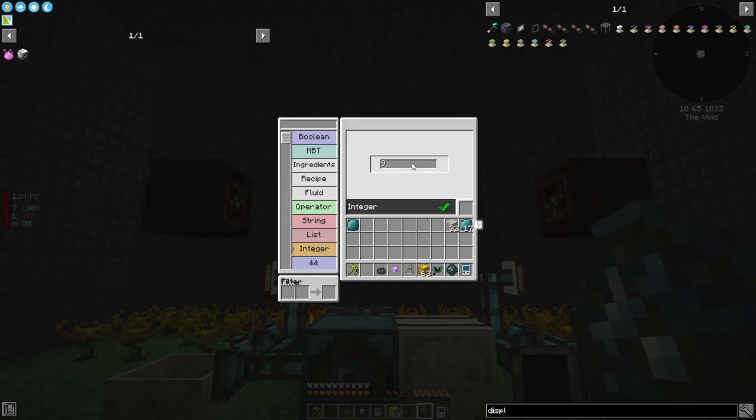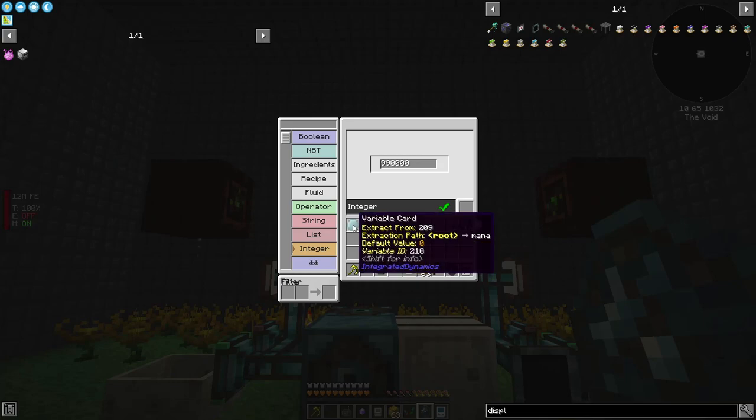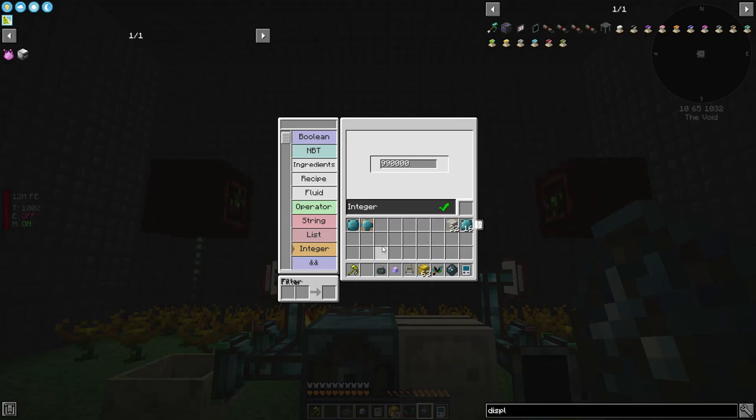Let's say 990,000. And we'll make a card with that number. So now this card is how much mana is in the pool, and this is our 990,000. We want to have the variable be true as long as it's under this amount. We want to keep spitting stuff out when it's under this amount. So let's go down here and look for less than. So as long as the amount of mana in the pool is less than 990,000, this will be true.